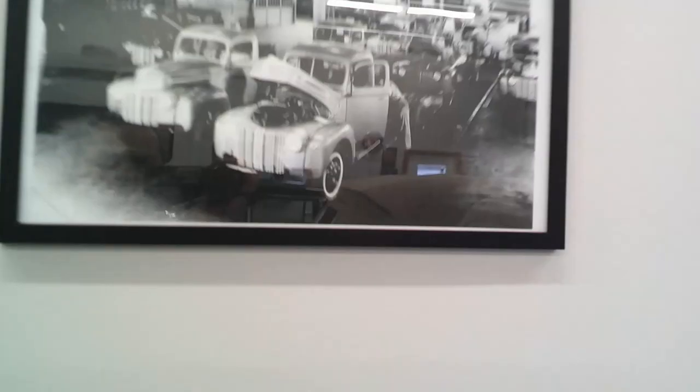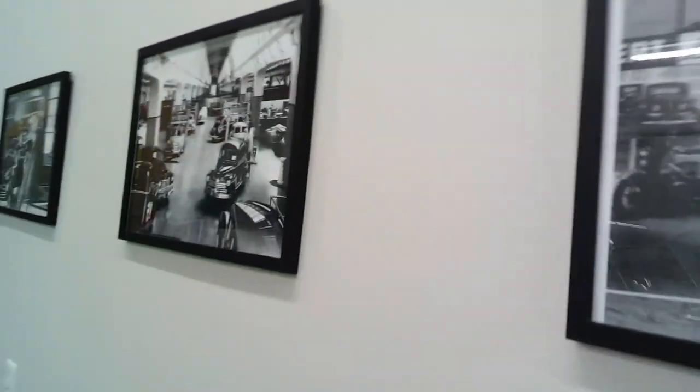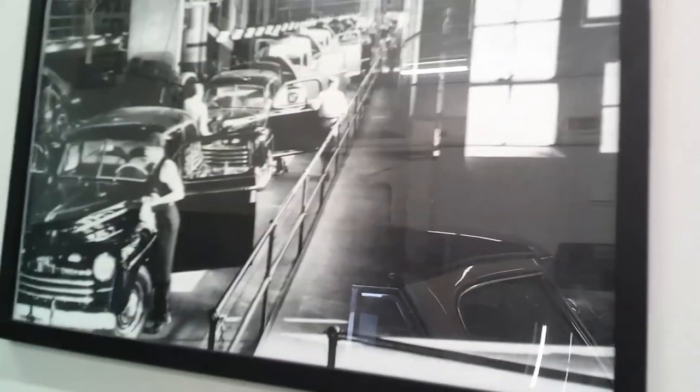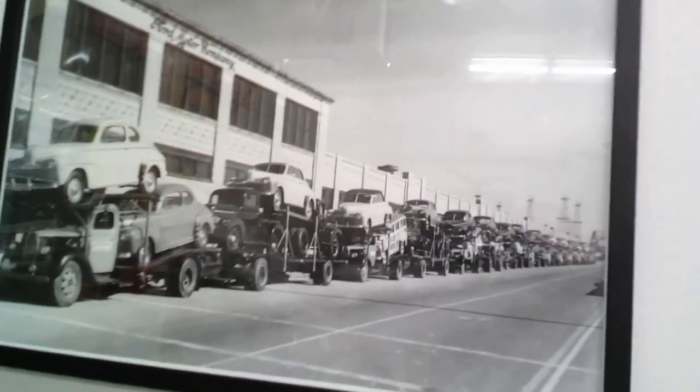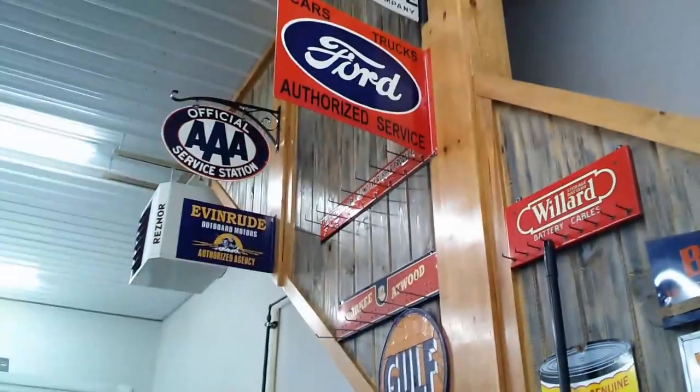My brother also has a 46 pickup. That's a sister to the one my dad has. I'm not sure where that truck is right now. My brother's truck is with him. I don't know where my dad's truck is, or else I'd video that. Might be in our other building. Sportsman, which is something that I think my brother would love to have. Just some genuine wall hanging things.